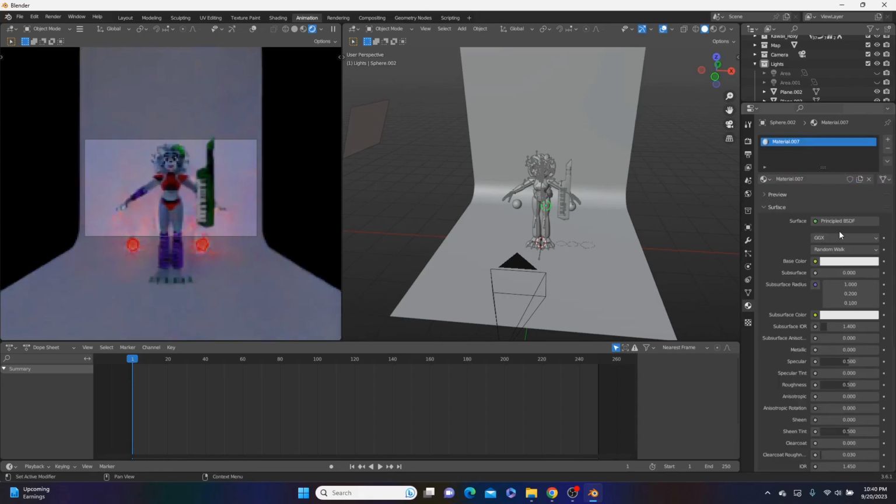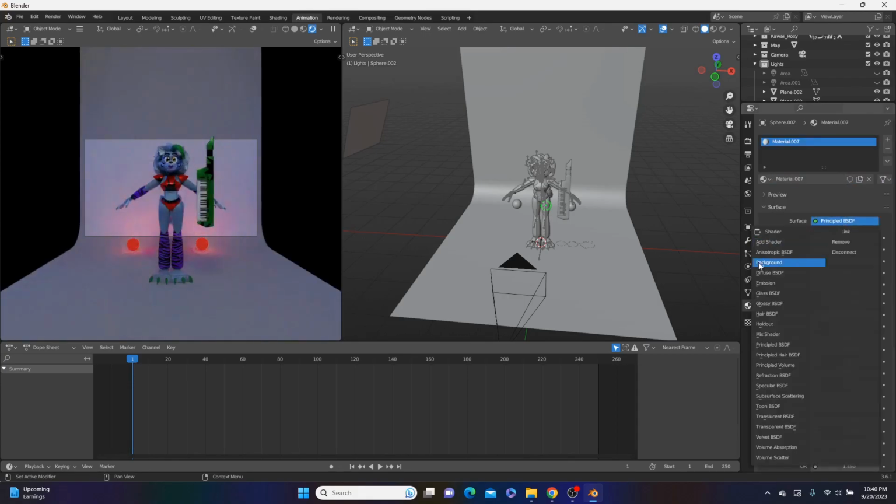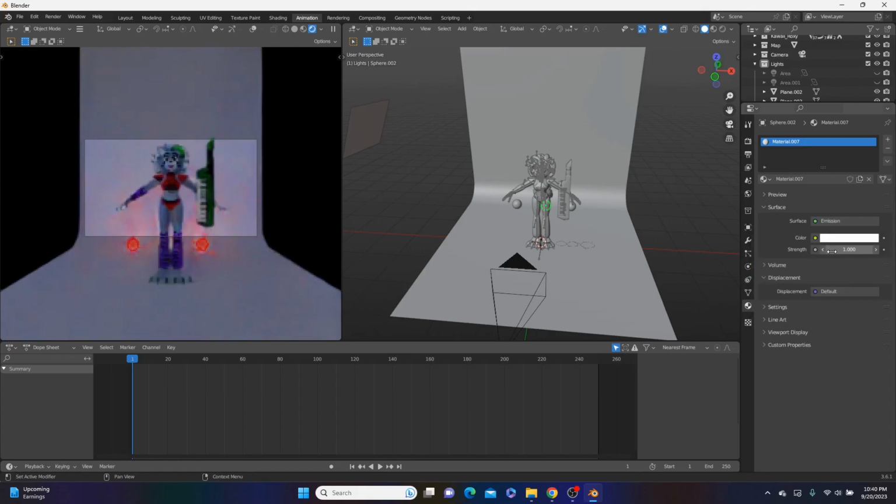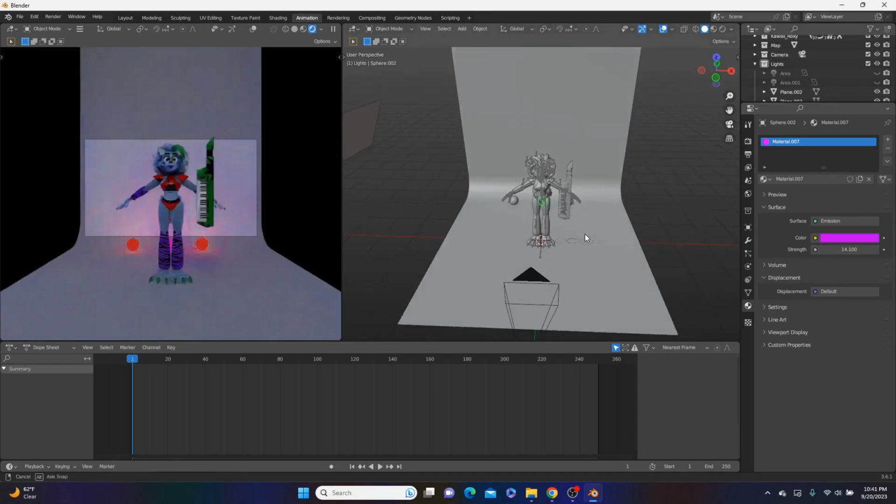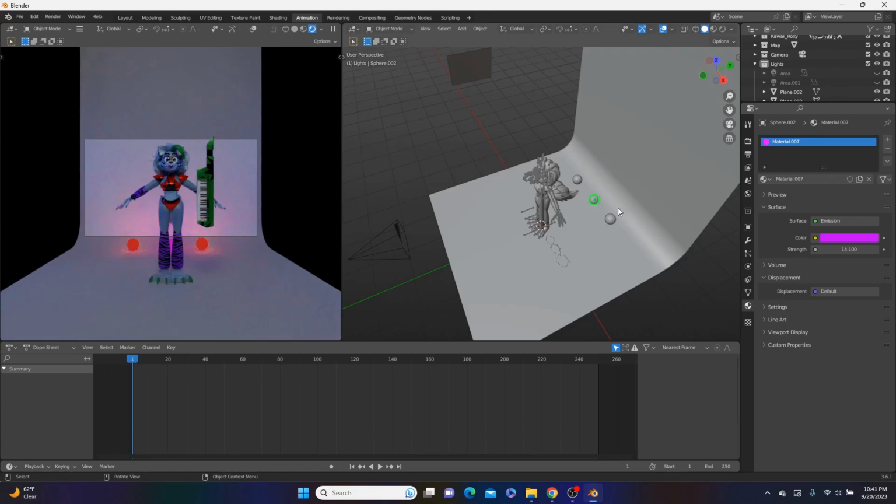We're just going to add emission. Just stick in a bright purple light. These are at 22,200.